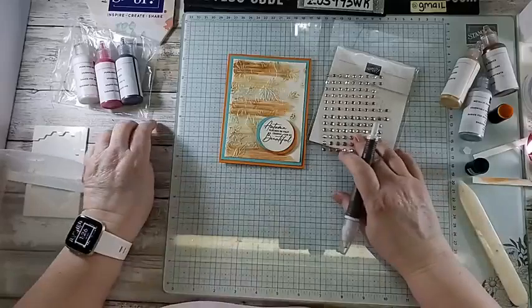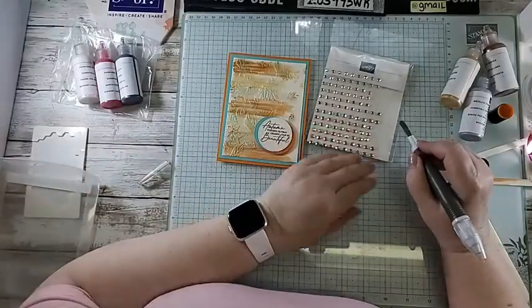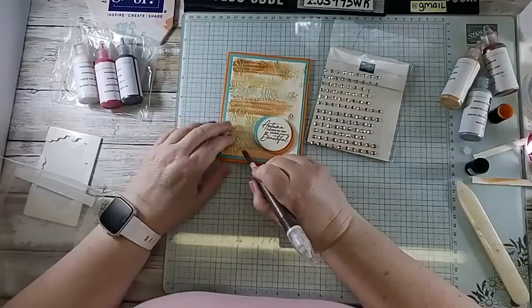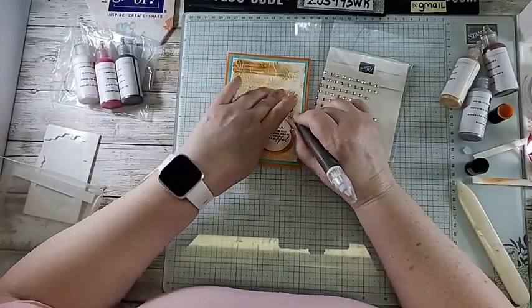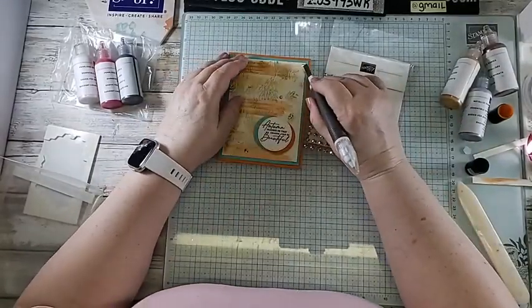So I decided I liked the gold this time. I think the last one I used the champagne, but on this one I'm going to go ahead and use the gold to just be kind of a fun little bling there.